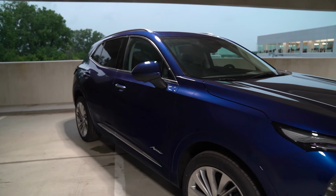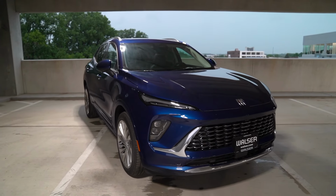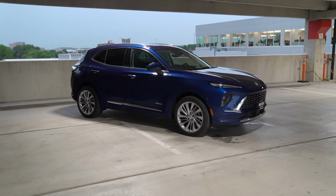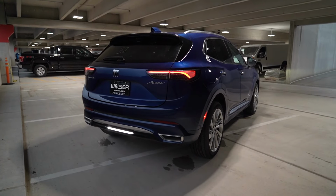Now, one thing I like about the Envision is, let's talk about the price and maybe what you might be cross-shopping. Whether you're looking at BMW, Mercedes, Audi, Volvo, some of the luxury car brands, this Buick, in the way it's configured as the Avenir, the fully loaded trim, is going to come in just over $48,000. That's getting you wireless Apple CarPlay, 20-inch wheels, great style and design, and a quiet interior, and that's going to be pretty much a starting to lower tier trim level if you're looking at one of those German SUVs. I mean, you're getting so much equipment and style in the Buick that it really does kind of outkick its class when you're looking at luxury cars.